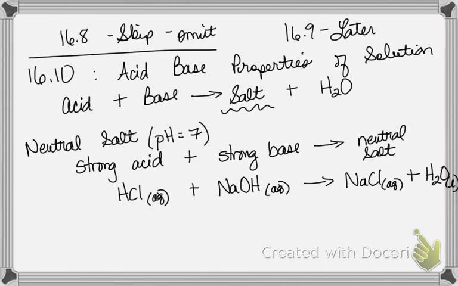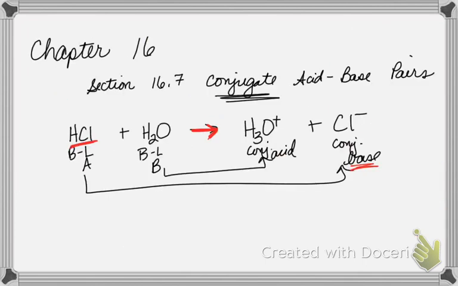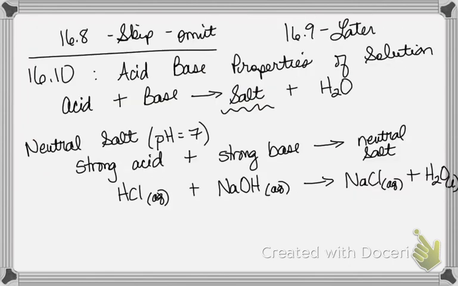Okay, we have to consider why it's neutral though. I'm about to jump slides. You guys look up in your notes. Why it's neutral goes back to here. The salt contains the chloride ion. If you'll remember, I told you guys this reaction will not happen in reverse. The chloride ion will not take a hydrogen from water. That's the case of any conjugate of a strong acid. Likewise, any group 1 element, because those are in strong bases, those do not break water off. They won't take hydroxides from water.